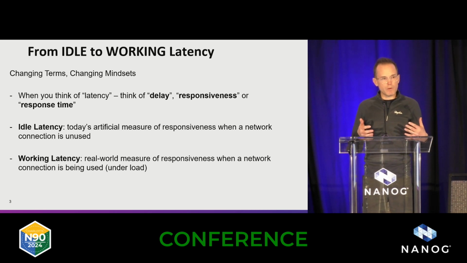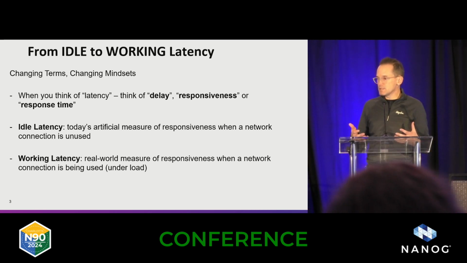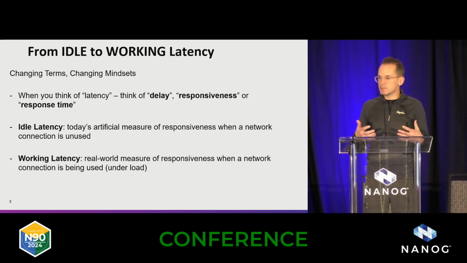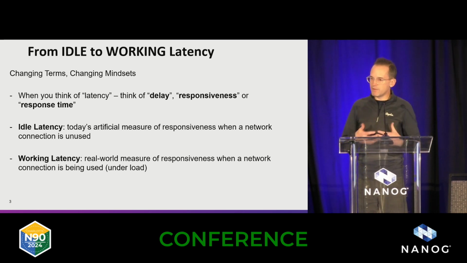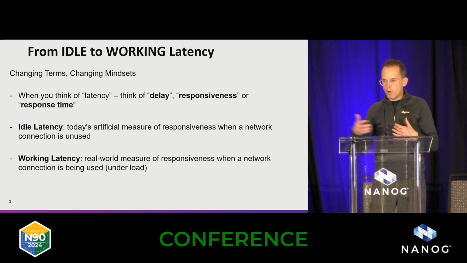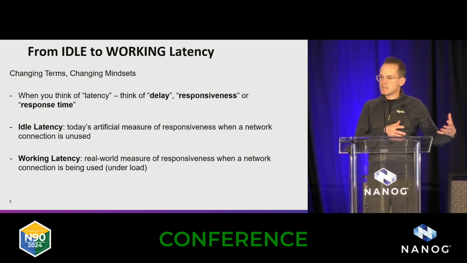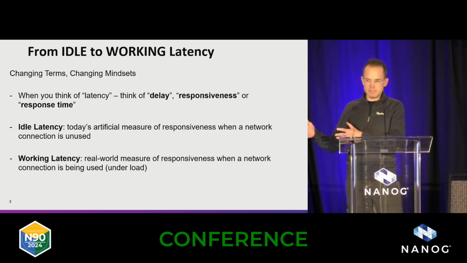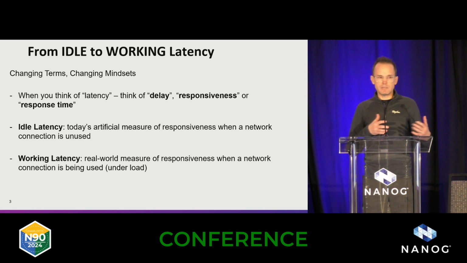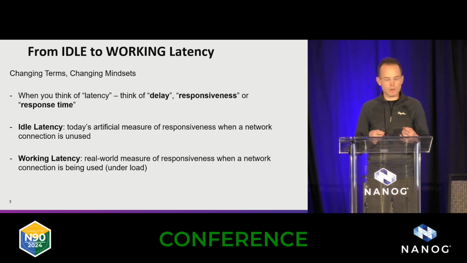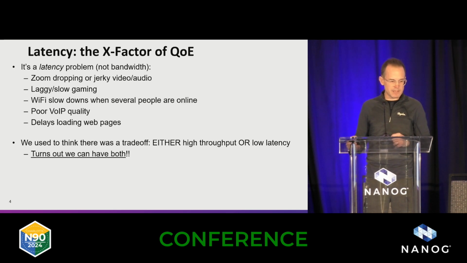What really is important, though, is what's called working latency. Apple calls it network responsiveness. They've got a test now built into macOS and iOS. And what happens there is you're actually using cross traffic. You're generating traffic, doesn't have to be an extreme level of traffic, but some level of normal traffic, while also doing that latency round trip test. And what you find is that you're going from, say, tens of milliseconds of idle latency to hundreds or thousands of milliseconds of working latency. And that's the difference between a game getting glitchy, video conferencing occasionally dropping, and so on. And I'll talk more about some of that in a second.